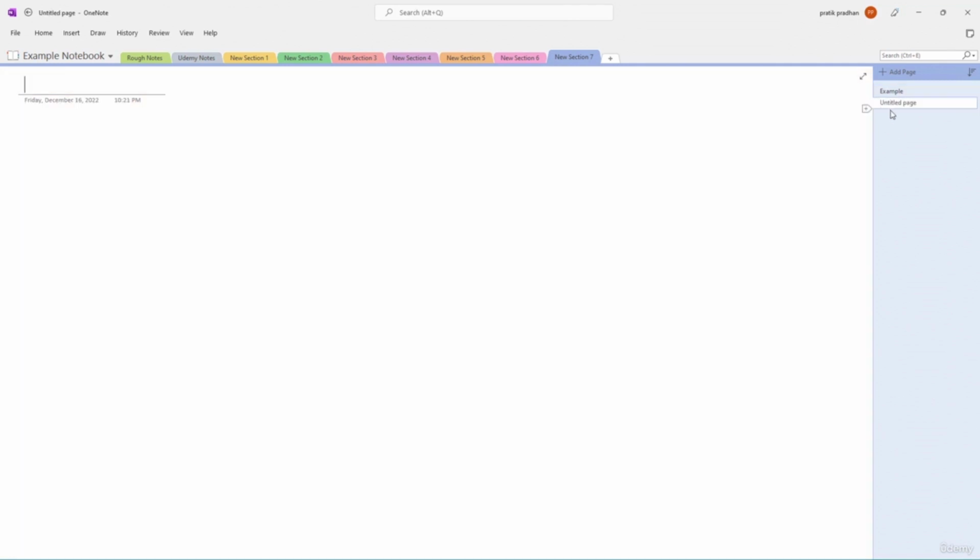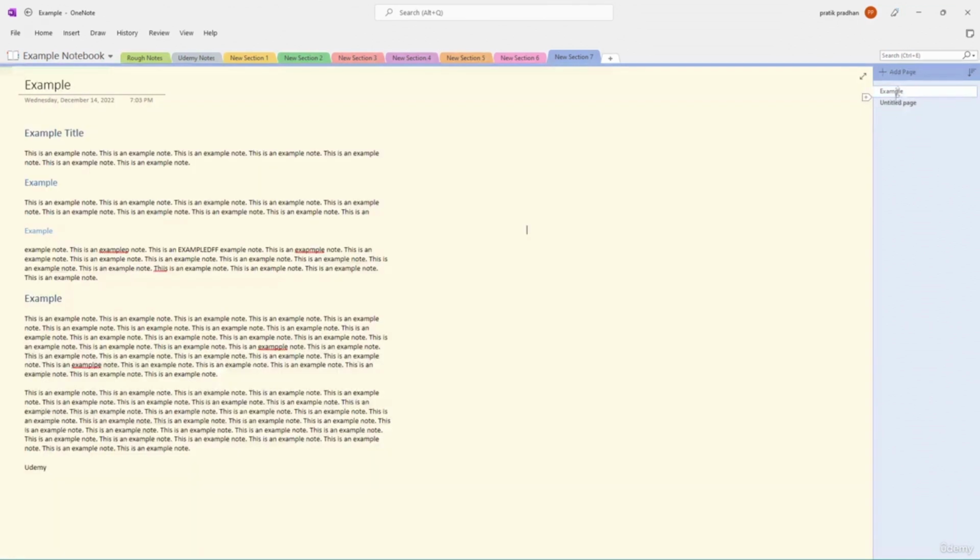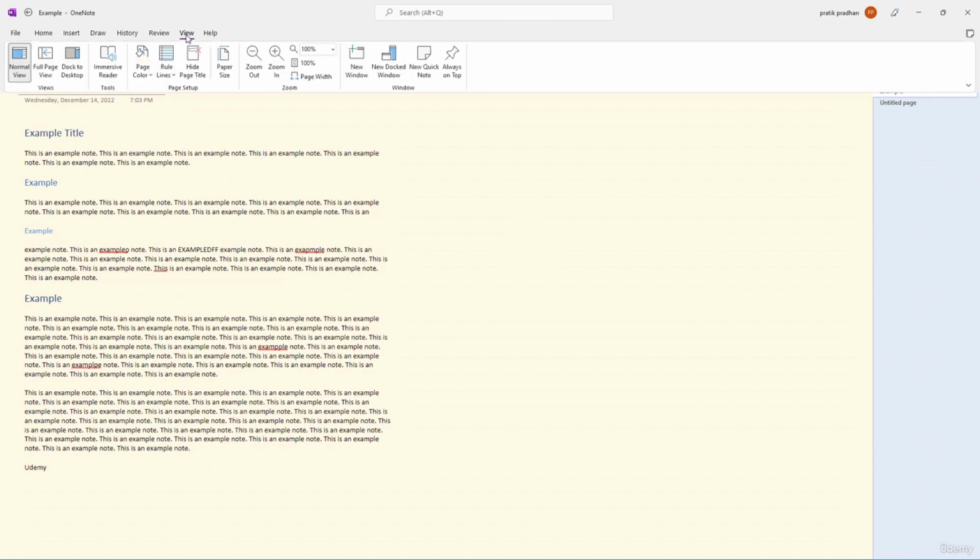If I go over here, you can see that even for new pages, the color property is not there. So you still have the white one. If I go onto View right here, I can make more changes than just the colors as well. Or you can go to No Color to get back the default. Then let me just select, let's say, yellow right here itself.